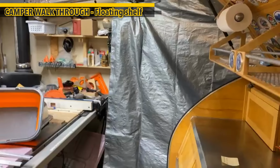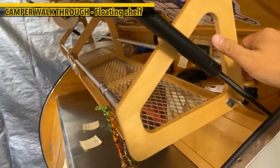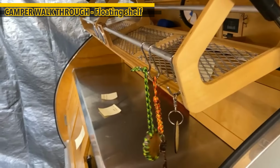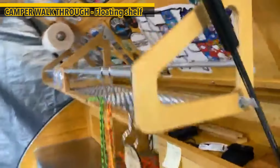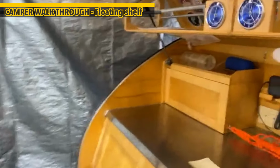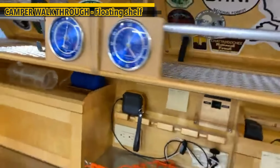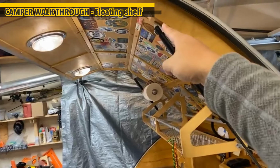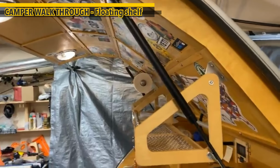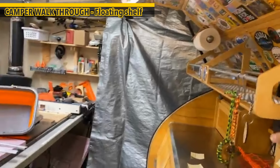When I close the hatch, this pivots and comes down and sits in that little triangular hole, and then it closes. So without really adding anything, I can add the shelf, and I've kept it fairly light as far as construction. You can also see the shelf is attached below the strut mounting point, so all the weight on the shelf is going down to the hurricane hinge. So it's not trying to pull the hatch closed when we load up the shelf.